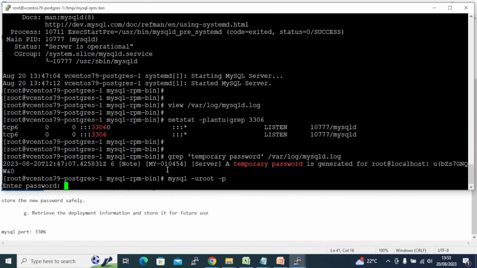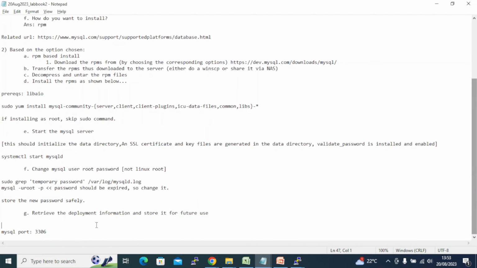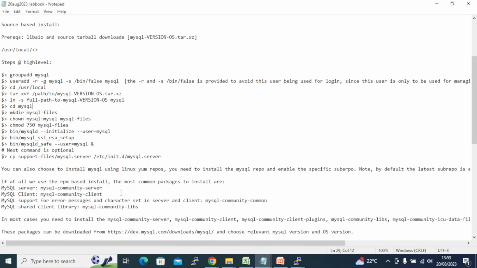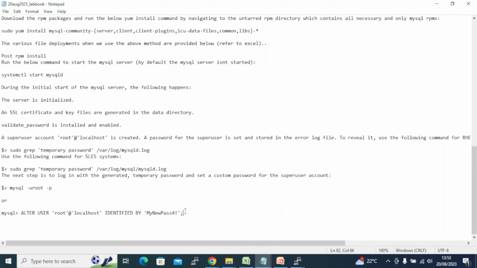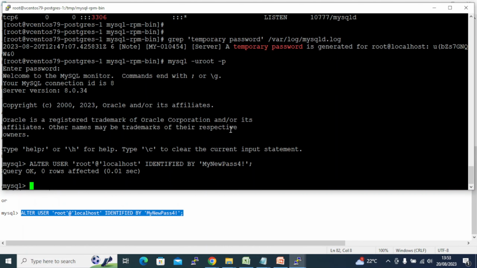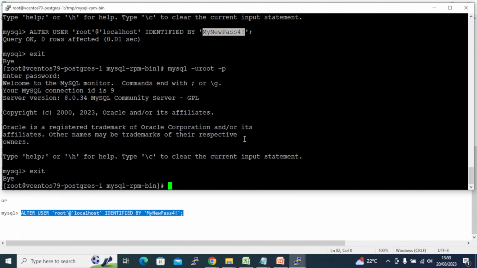So the password will be by default expired as soon as I copy paste this, and then alright, so if I need to change the password, I need to run another command, which is this, alter user. I thought it will be expired and I will be asked to change it, but it doesn't seem to be. So this is what MySQL says, the way you update the password. Let me see if my password has been updated and it works. Alright, it works.